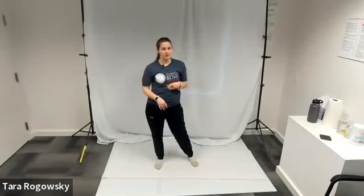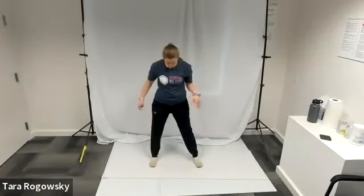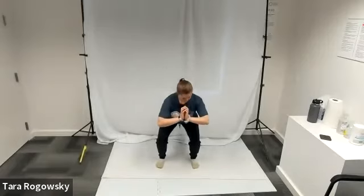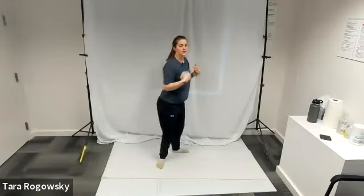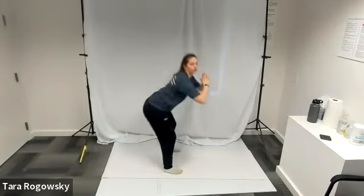Next up, squats. So for squats, there are many different ways to do squats. Do whatever makes you comfortable. I am gonna have my feet wider than my hips, so probably shoulder width apart. And then I'm going to bend my knees and sink my hips back. So I'm sitting on an imaginary chair here. Chest is still face forward, and my face is face forward. So my torso is not faced towards the ground. It's still face up. And you want your knees over your ankles.